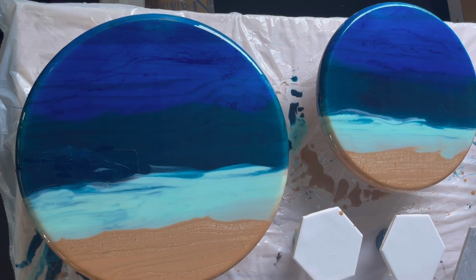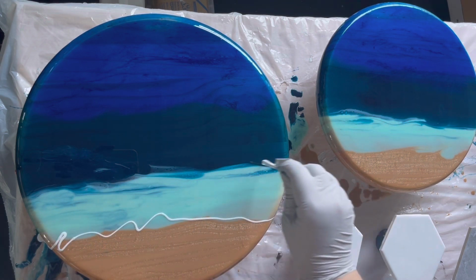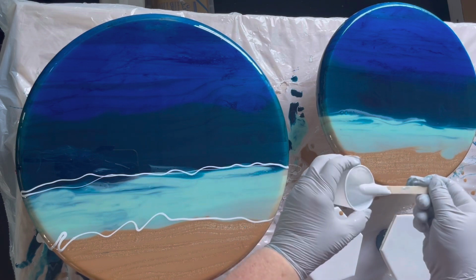Now I will tell you that since I put my resin out in the sun, and it warmed it, it was super nice to mix. It was not so great when it came to working with it though, because I feel like it set up quickly. So I'm just gonna go in here and add in some of my Arma Art.